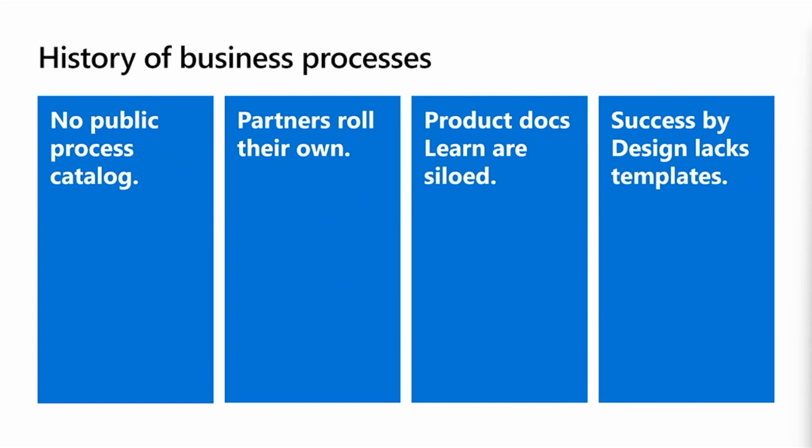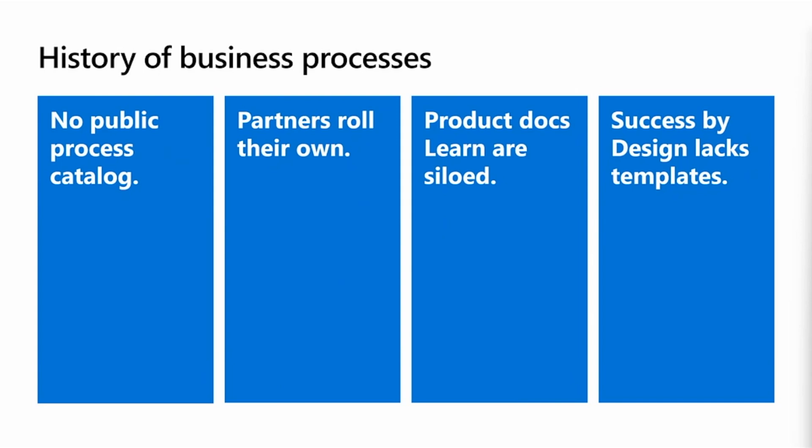And when we think about how our product documentation out on Learn is organized, it's siloed. So all of the Microsoft content is organized by the different applications. And the docs are largely feature-oriented with a few process themes here and there. But many customers use multiple products or a mixture of products. And so sometimes navigating that documentation and understanding the why of the products and features we offer can be difficult.